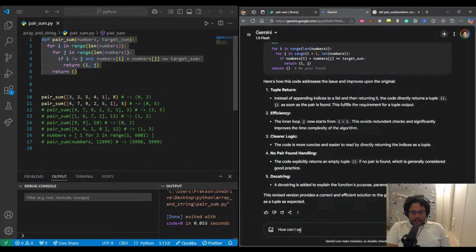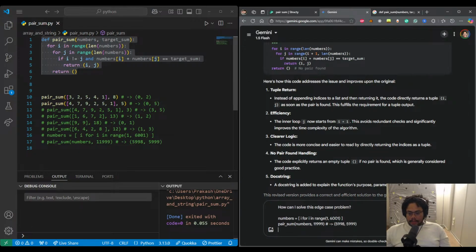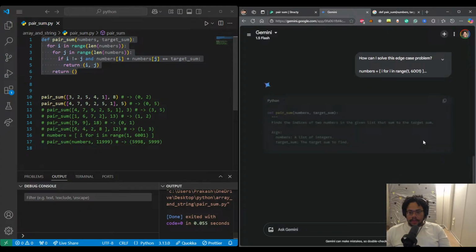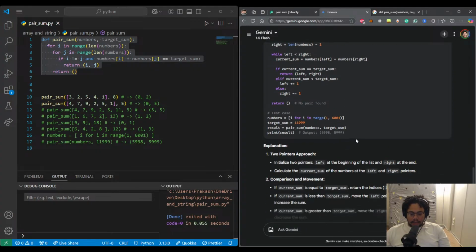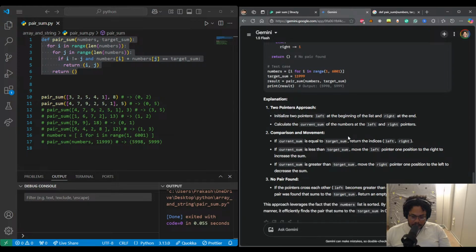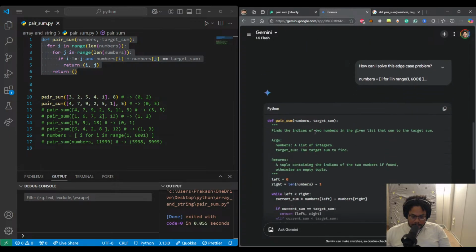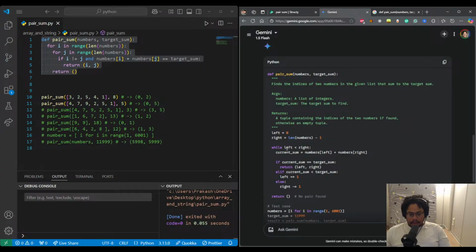How can I solve this edge case problem? I'm so tired.